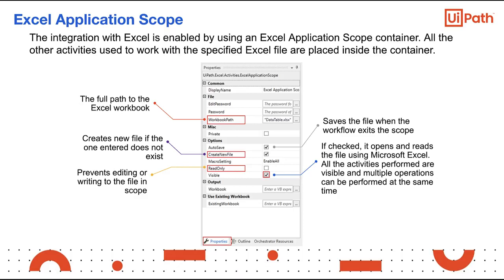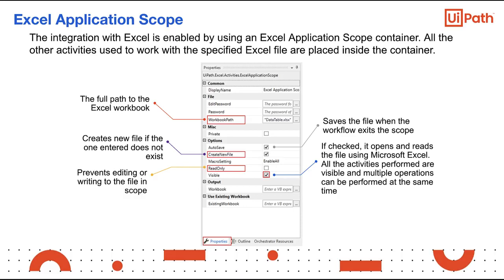Some important properties of Excel application scope are workbook path, autosave, create new file, read only, and visible. Workbook path specifies the full path to the Excel workbook. Autosave saves the file when the workflow exits the scope.